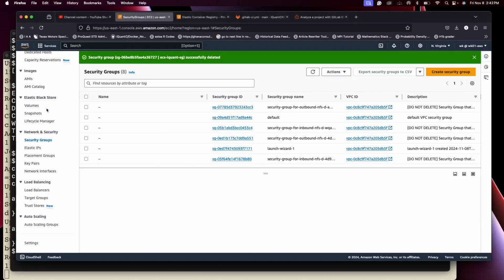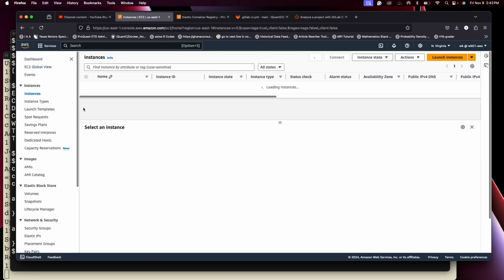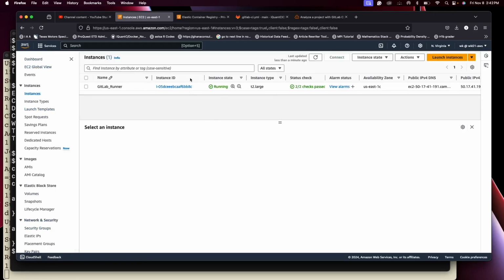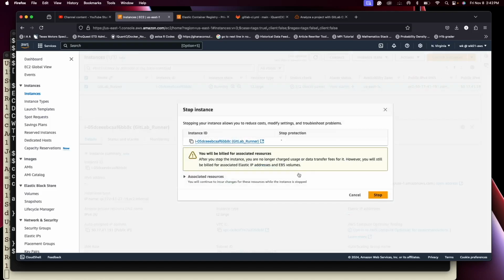Now, don't also forget to terminate the instance that we used as our GitLab runner because it's still running. By the way, we used the T2 large. You can either stop this or terminate it. Either one is fine. I'll just stop it for now. Click stop.